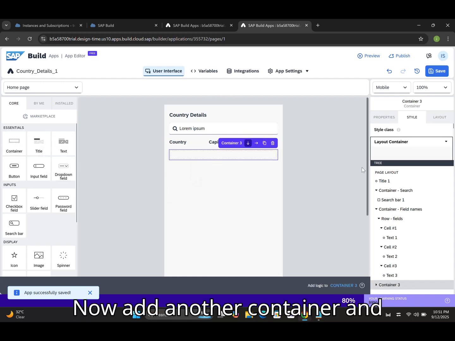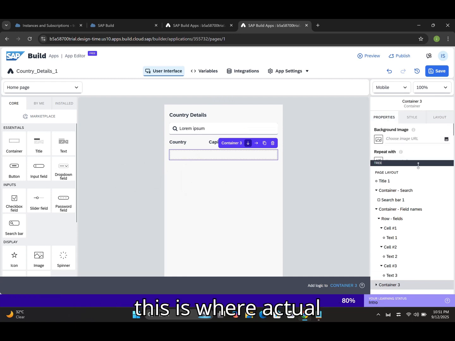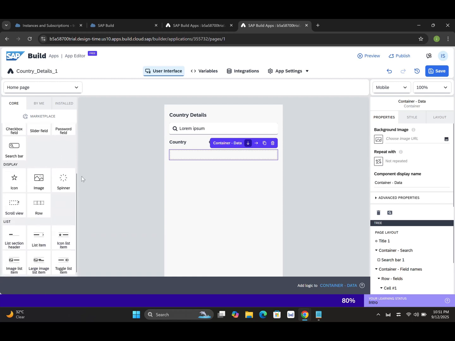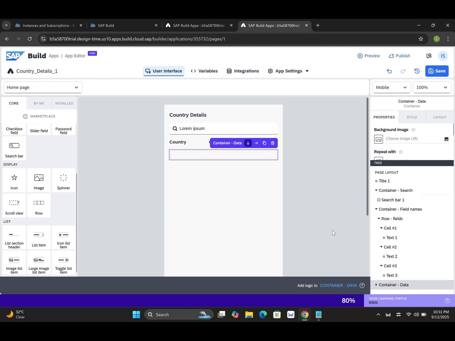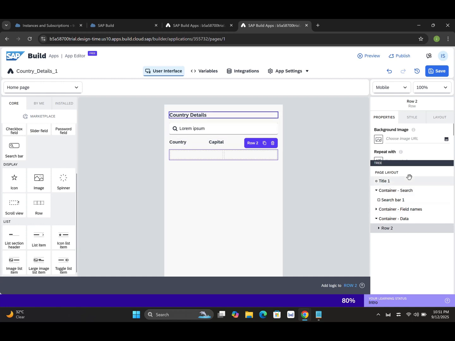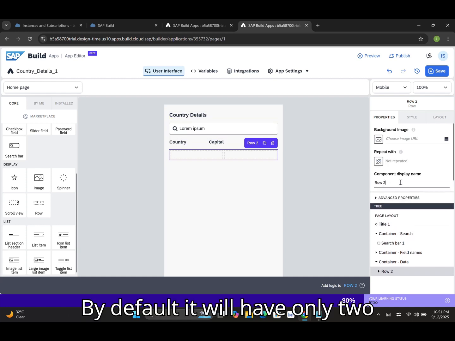Add another container, and this is where the actual data will appear. Add rows into the container. By default, it will have only two cells.